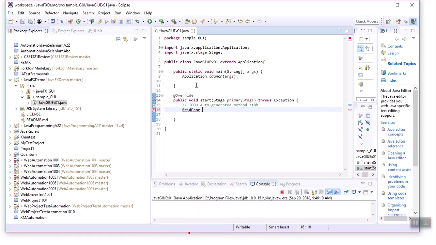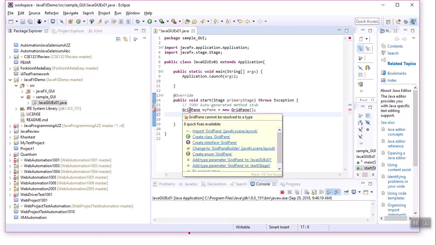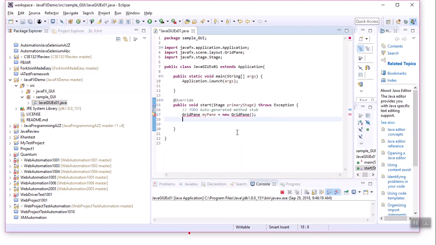Let me name it as an object, myPane equal to new GridPane. Once you add it, do a right click over here and import GridPane from javafx.scene.layout. And now you've got your myPane object.